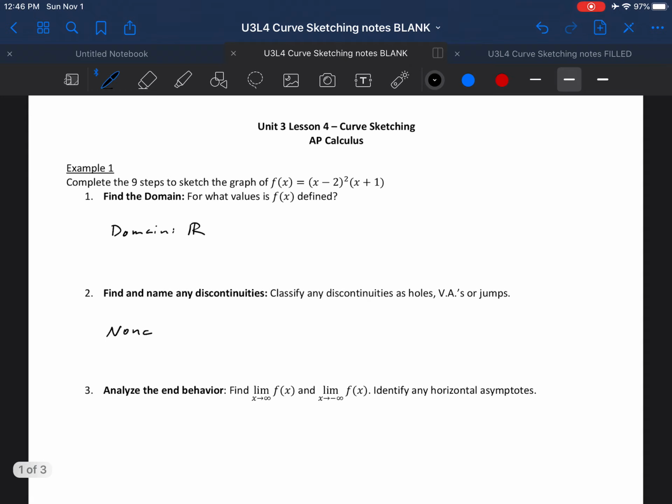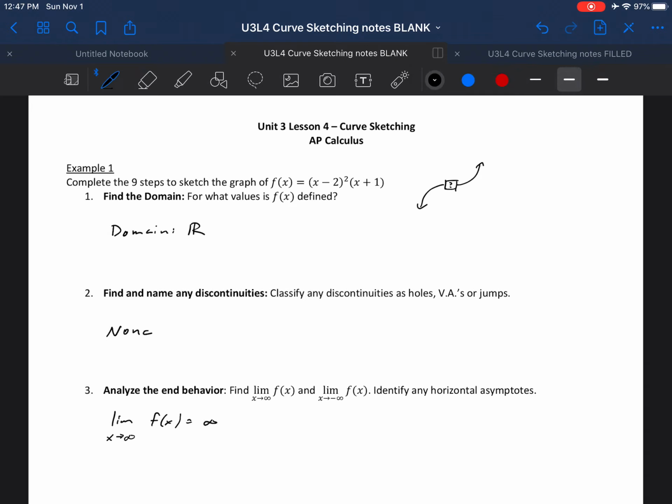End behavior. We want to describe end behavior using these 2 limits. Okay, and then sometimes end behavior can indicate a horizontal asymptote. So if there are any of those, we want to indicate that. Again, this is a cubic. The leading coefficient is positive. So who knows what's going on in the middle, but it's going to be looking like that end behavior wise. So we can write that the limit as x goes to infinity of this function f of x is going to equal infinity, right? I don't really need to write the positive there.